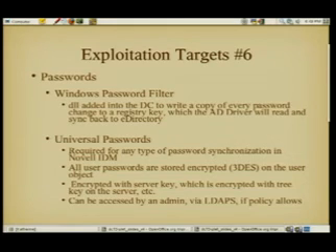Basically, access into those passwords is controlled by a couple factors. You have to be an admin. You have to have rights to that directory object, which is by default only given to admin. You have to access it over SSL. If you're accessing it in clear text, it won't give it back to you.